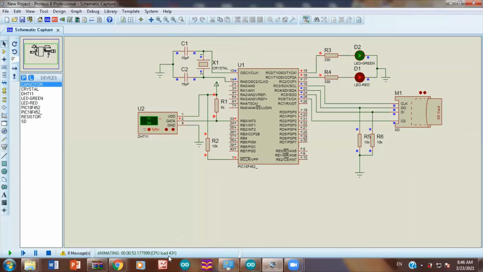Now it reached 43 and 70, 69, 70, and so on. When this percentage comes low, 29, 50, it means no reading happened on our SD card. So we will let it run for a while and come back again.